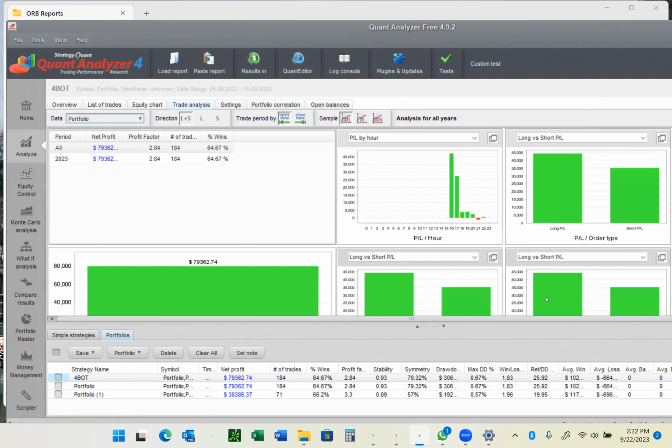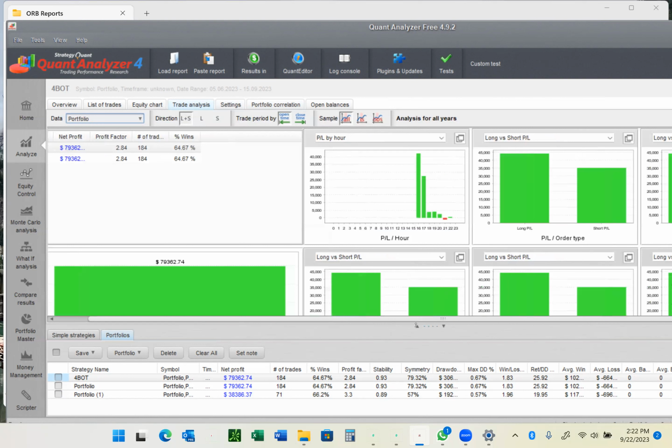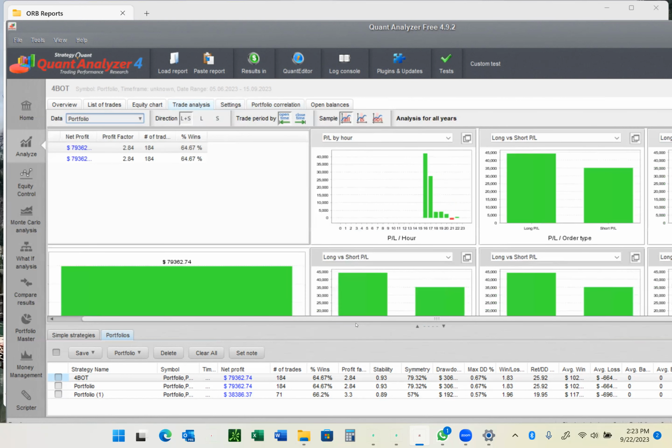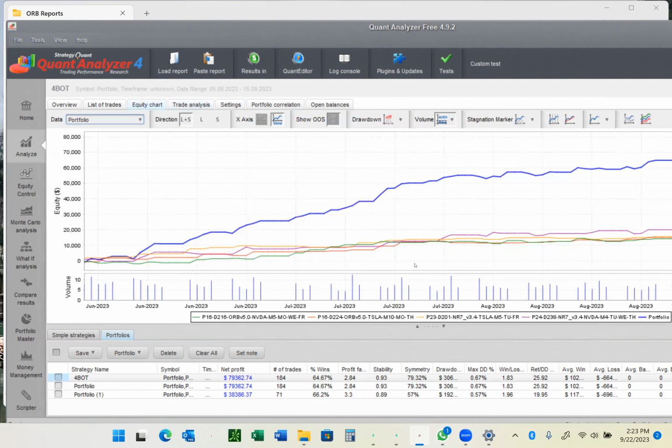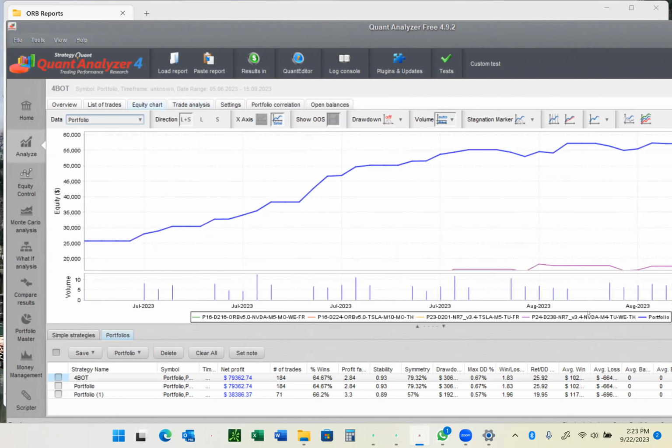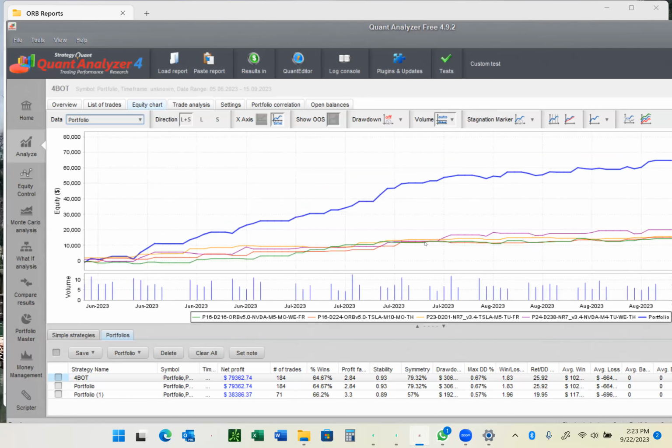This kind of gives you, let's say, an overview of profit and loss, and some other graphs of what it would look like. I think the equity chart is really nice. Let's see if I can zoom in. And forgive me because I'm not so strategic on this platform yet. But what I was kind of saying was maybe in this range where all 4 bots almost went flat is maybe something that you look at.